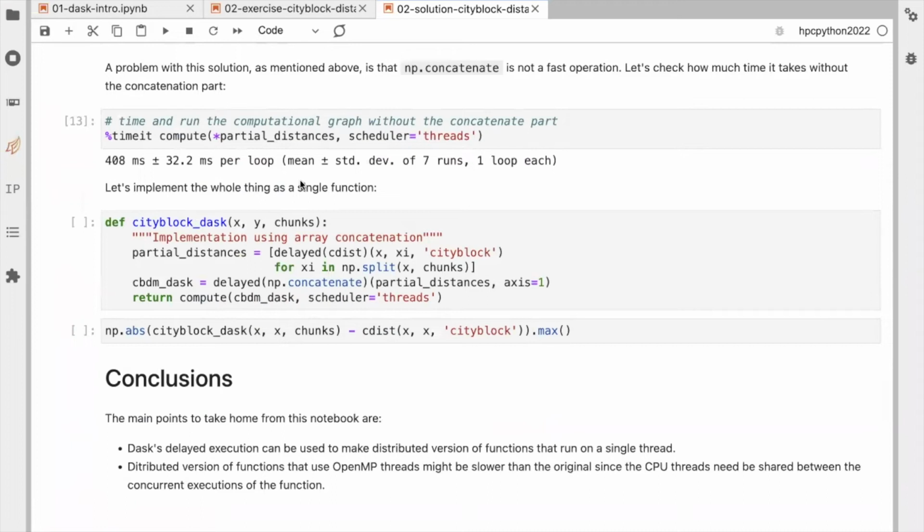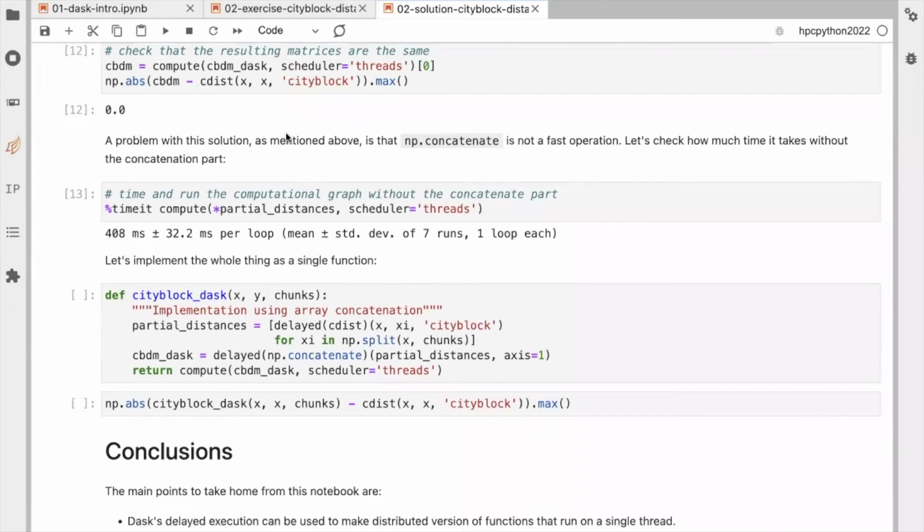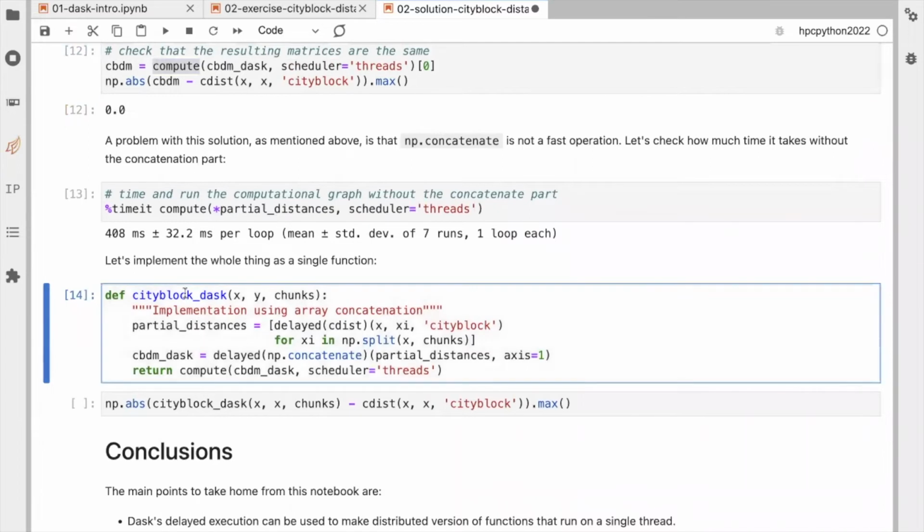Okay, so similar to what we did for NumPy, let's always try different solutions, and let's take this as only one solution with Dask. Now we can pack the city block Dask as a function, and if we give this to a user, the user doesn't know anything about graphs and doesn't have anything to do with the implementation.